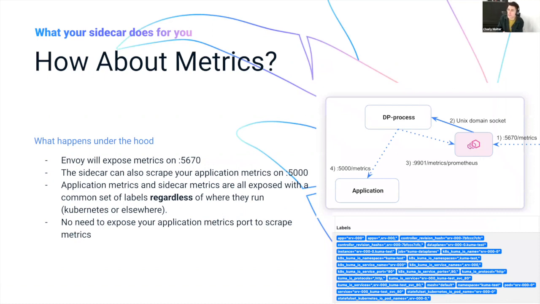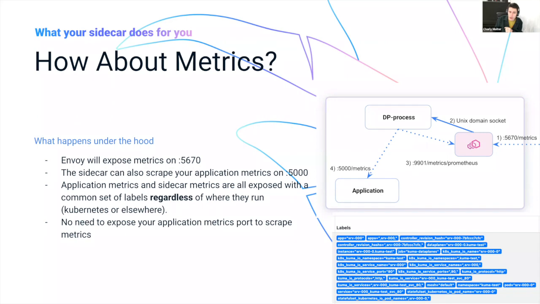So how about metrics? That's the second most common use case for service mesh, being able to have a unified view of every service in your cluster. So every application will have a set of standard metrics coming from your sidecars. So this is purely network metrics. So there are going to be HTTP response codes and things like that, for example. Envoy will expose the stats by default on 5670. We have a Prometheus scraper that will enable you to automatically discover and get these metrics everywhere.